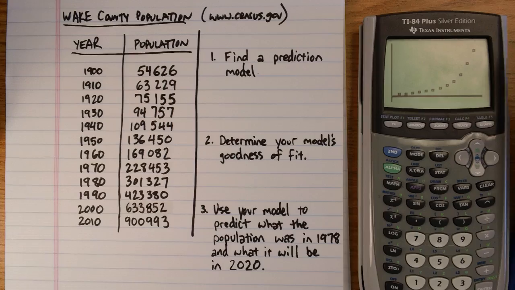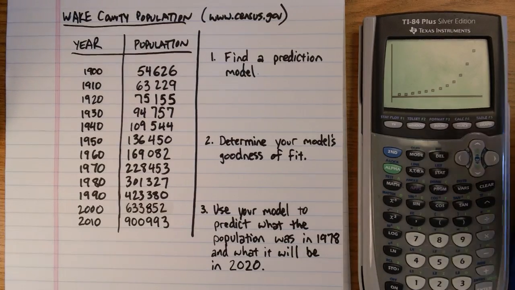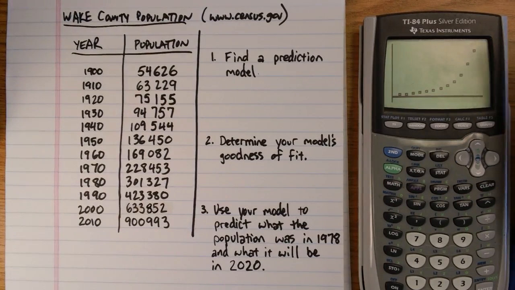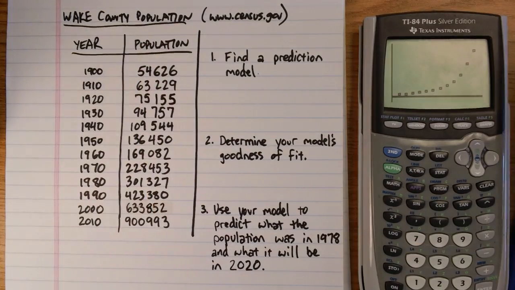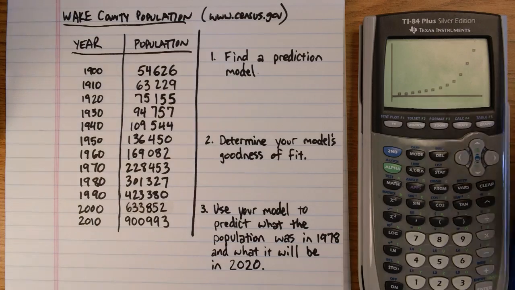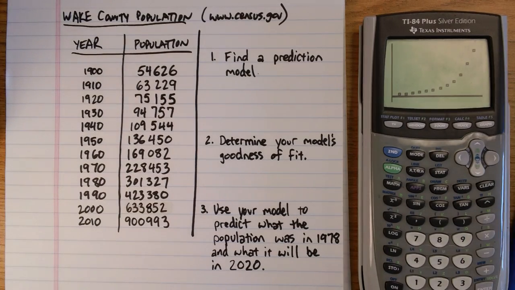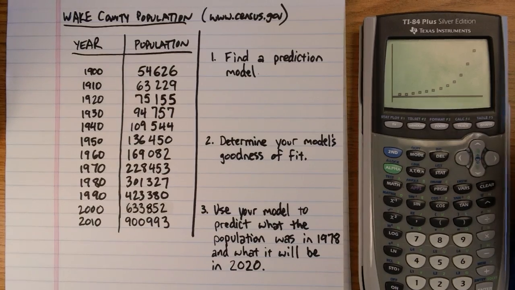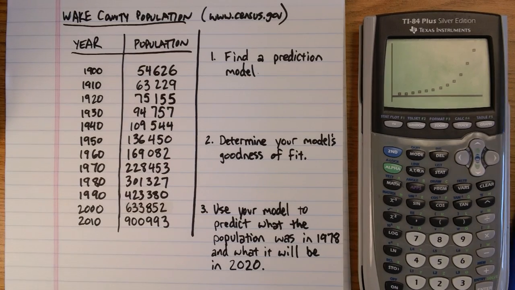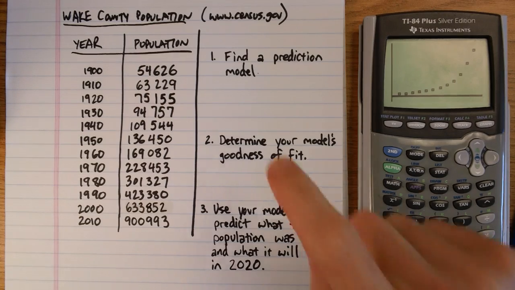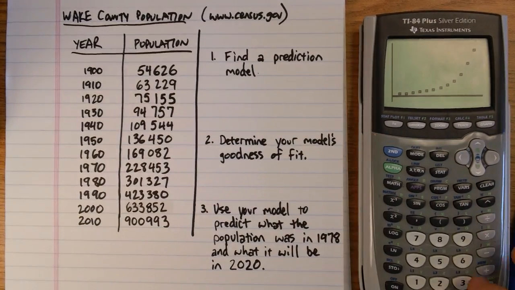Now, just looking at the data, it definitely looks exponential, and whenever we're dealing with population, the first thing that should pop into your mind is an exponential model. But for the sake of this lesson, I'm going to forget that this looks like a population or exponential model at first, and fall back on the old reliable linear regression model. So the first prediction model that I'm going to try is a linear regression model.